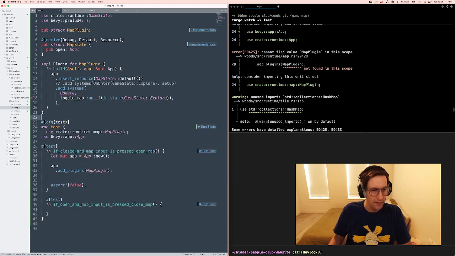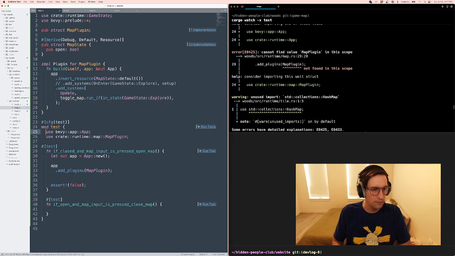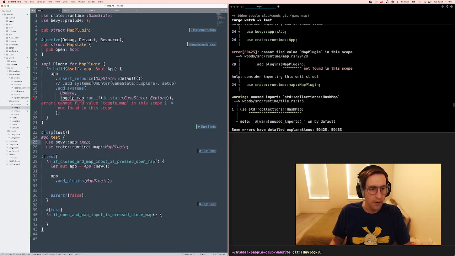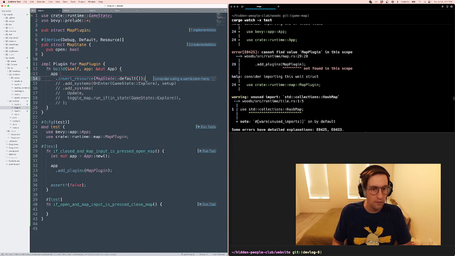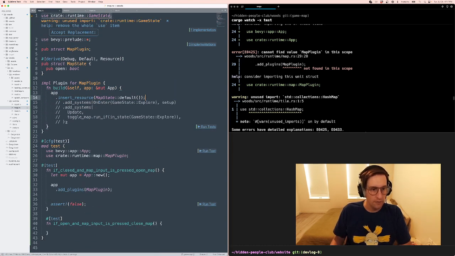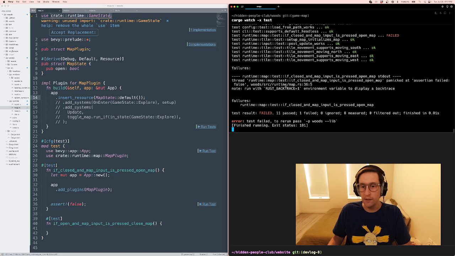So I'm just going to add all the things that the compiler is complaining about. This is still something we don't have, so I'm going to comment it out, and for now it's just going to be inserting the resource. I just want to get it compiling, and failing. Good. So that's it.